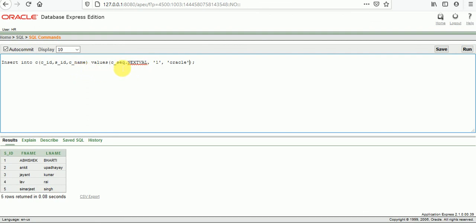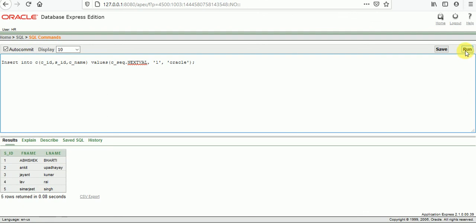The sequence number here is 1000, so it will start from 1000, and the value of SID is from the previous table, which is the foreign key. Oracle is the course name.